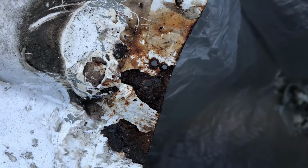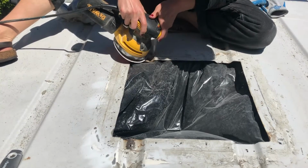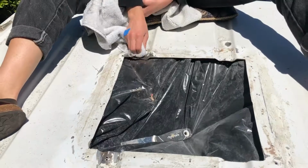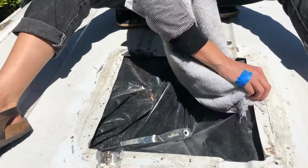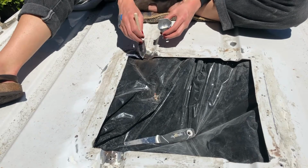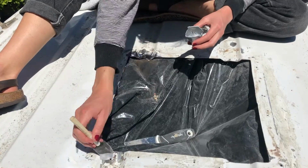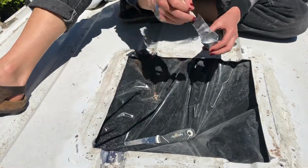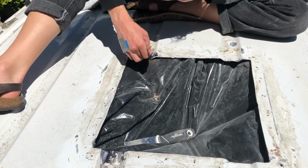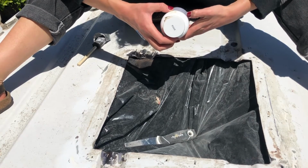Rust, and I needed to deal with that before I put in the new fan, so I went ahead and sanded that down and then followed that with a rust treatment. I've used it multiple times before on the van, so I felt really comfortable using it without reading the directions first, but when I did read the directions again, I realized that it needed 24 hours to completely cure, so that ended up forcing me to kind of end my day there.